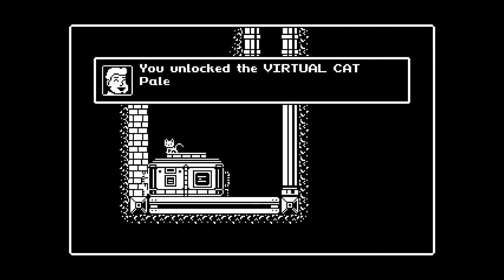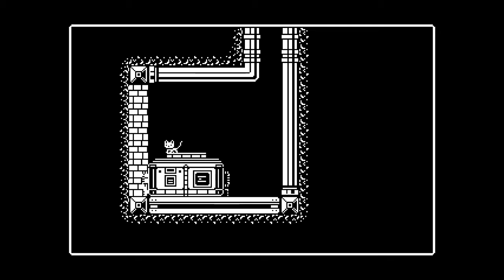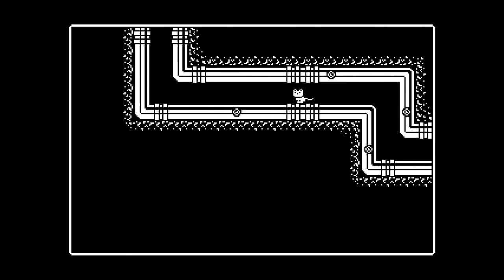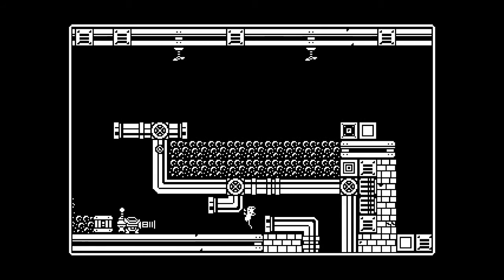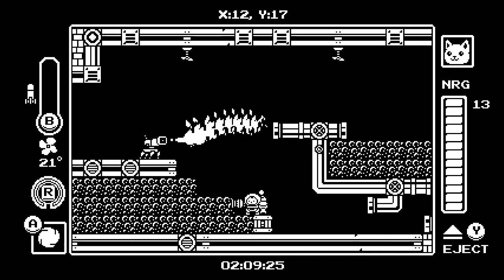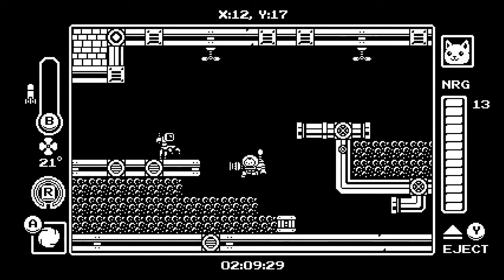You unlocked the Virtual Cat palette. Access your menu to try it out. I assume this means a bit more to people who had the Virtual Boy. So yeah, the red and black is very much a throwback to the Virtual Boy game system, which I want to say was sort of late 90s. It was meant to be one of the first sort of 3D systems in that you had a headset on.